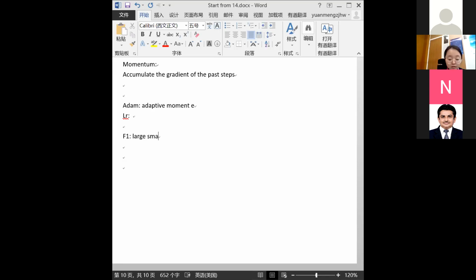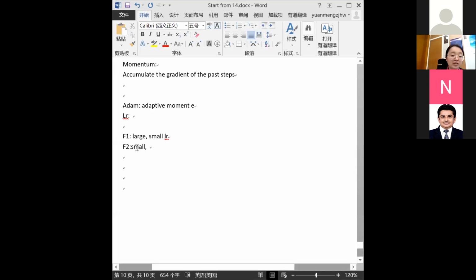So for features with a large gradient, we may need a very small learning rate, right? And for feature 2, the gradient is very small. So here we need a large learning rate to do gradient descent to find the optimal value of weight and bias to minimize the loss function.